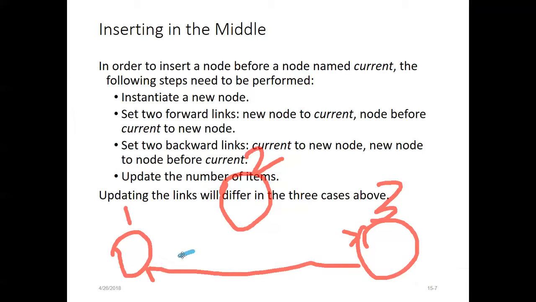I need to move this one to here. Actually I need to do it this way. I need to move first this one to here, and this one to here, and then this node to here, as well as this node to here, and I need to delete this one.